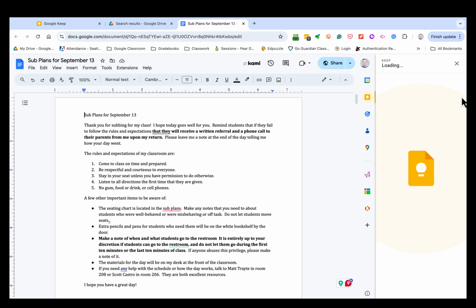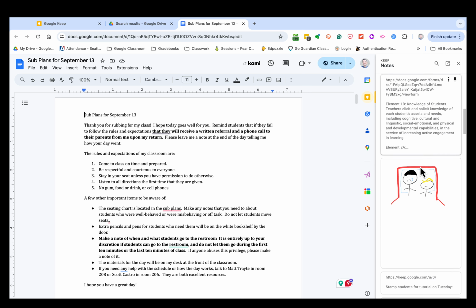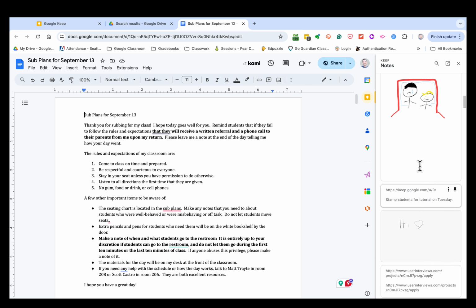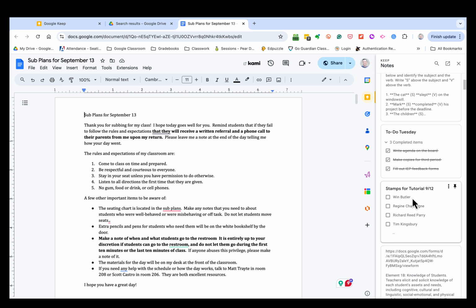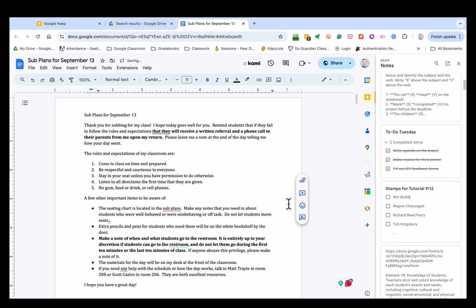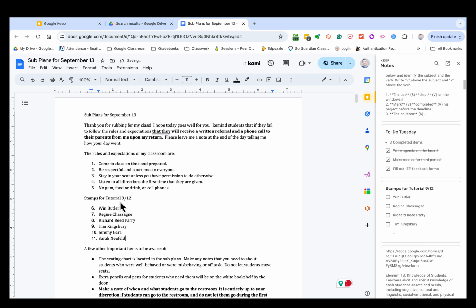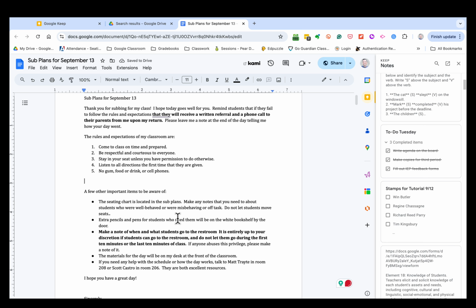If you go over to this sidebar right here, you can actually pull up all of your notes in the sidebar without ever having to leave Google Docs. And what I can also do is take parts of my Google Doc and put it into my notes and vice versa. So I've got my standards for tutorial. I can put those into my subplans right here. I can drop those in. It matches the formatting of the Google Docs. You have to kind of mess around with that a little bit.